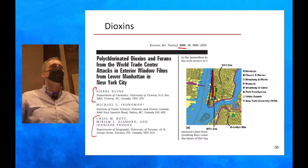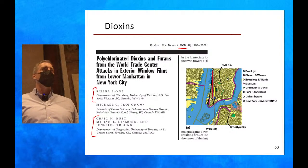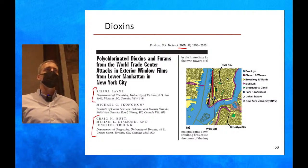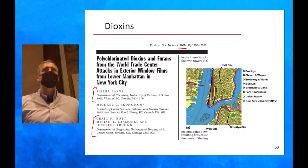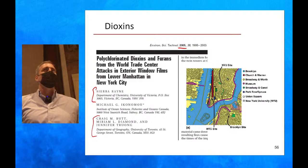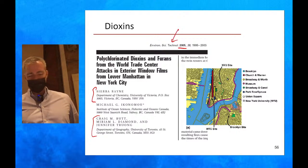And the idea was that when the World Trade Center's towers collapsed and there was a very raging fire going on inside, this process produced dioxins by burning PVC plastic. And that PVC plastic was hot, it was airborne, the dioxins were airborne, and they like to settle out on surfaces. And windows, glass windows, are known to be surfaces where nonpolar molecules like to settle. And so windows will develop this film over time, and they were able to basically get a measure of the dioxin exposure this way. So it's kind of a neat use of technology.